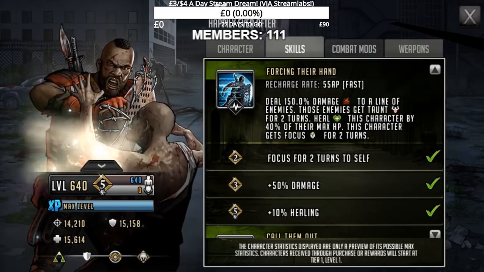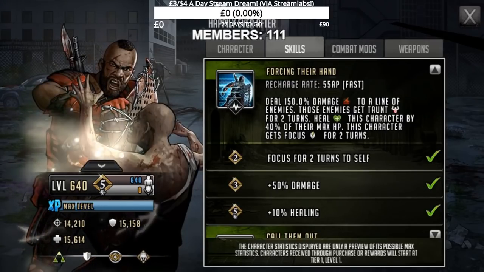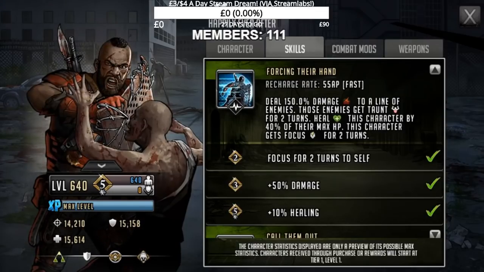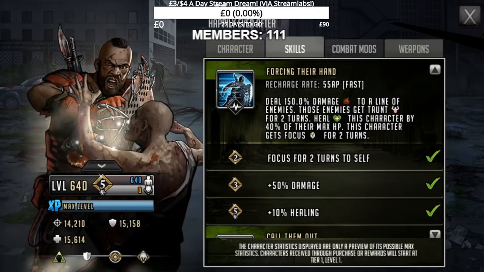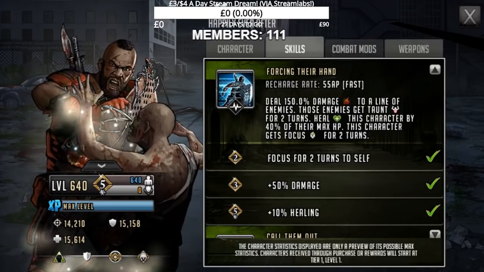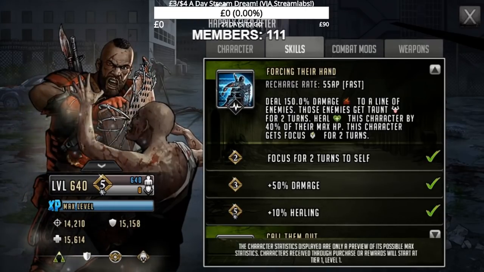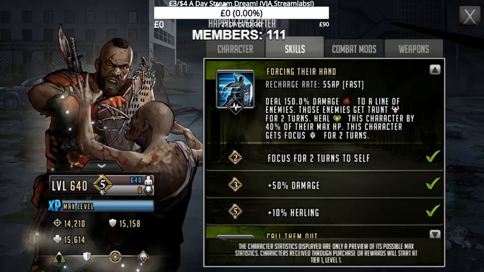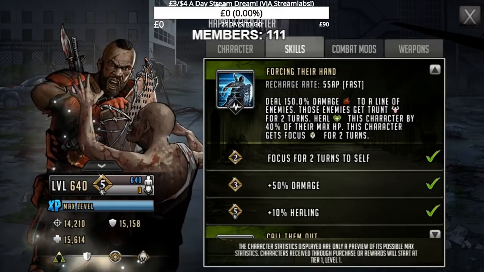He gets a 10% boost to his healing on his rush, which isn't too bad. I think this is actually quite nice. I don't really think he could have got much else, realistically. I mean, he could have had a boost to his damage, which you definitely wouldn't have wanted. Could have had a boost to his focus where it lasted for more turns, which wouldn't have been that great. So yeah, I think this is pretty good.